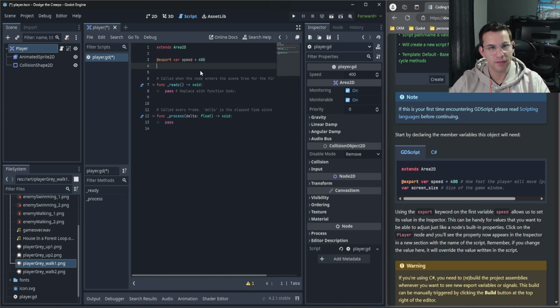Once that is detected, we can see on the right hand side in the inspector, now we have the speed variable that we could adjust directly using the interface instead of strictly the code. And so that's a pretty cool thing to have with the export. I'm going to set it back to where it was and follow along with their code. They also declare the screen size variable. And what they're going to end up doing is taking that screen size, and once everything is ready in the game engine, especially this node itself, we're going to detect whatever the screen size is so that we can use it later to prevent the player from going out of bounds.